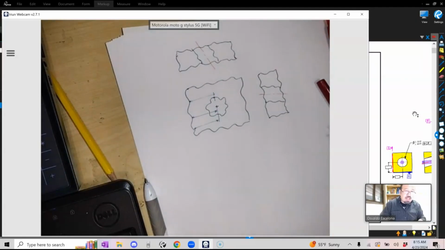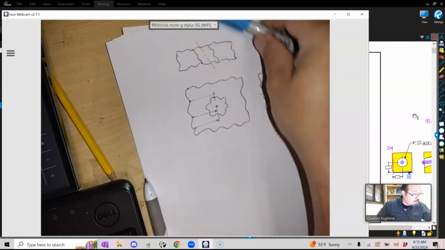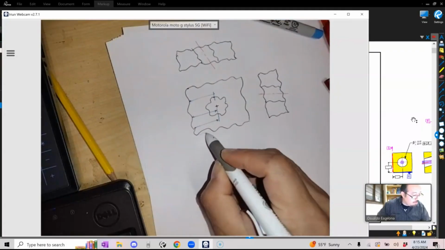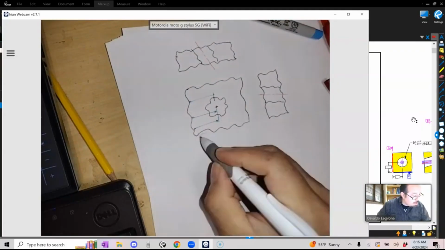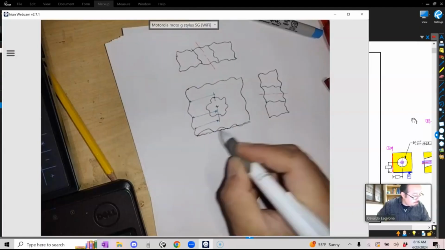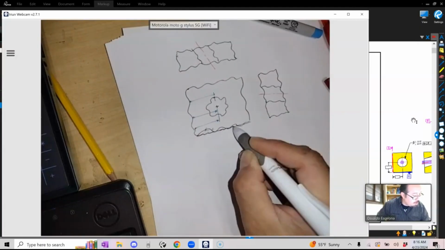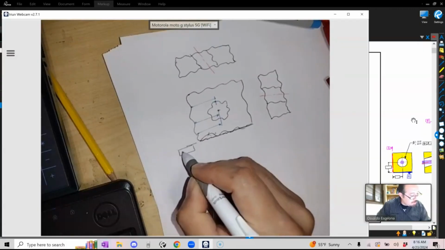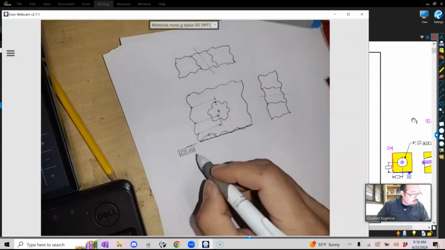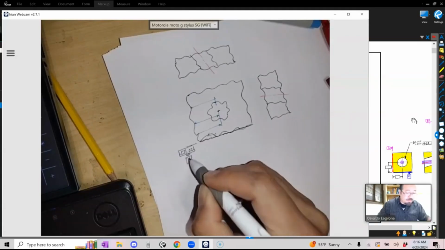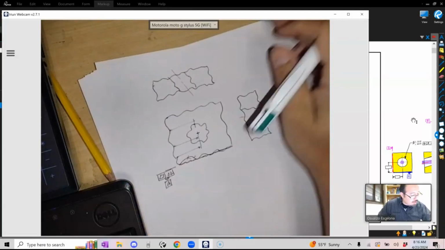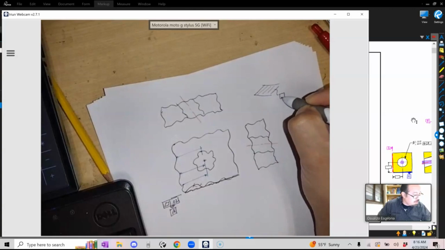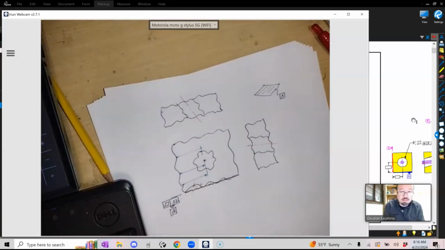So I need to establish a datum reference frame. I am going to start by taking care of the bottom of my part, and I'm going to try to make it flat. Okay? So you know what? I want to make a more stable reference frame. I'm going to go from here, and I'm going to define a datum. I'm going to call this guy, I don't know, let's make it flat, 20,000, and let's call it datum A. Now, at this point, I have created the bottom of the part, where my thing is going to assemble, and I'm going to assume that my assembly condition is going to be something like this.